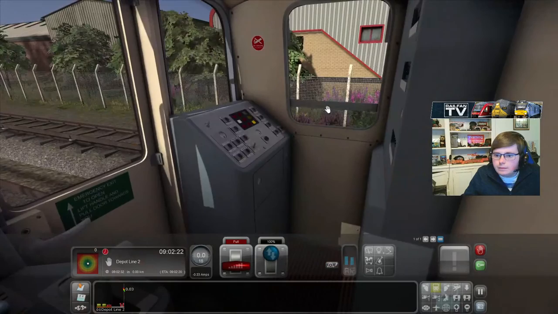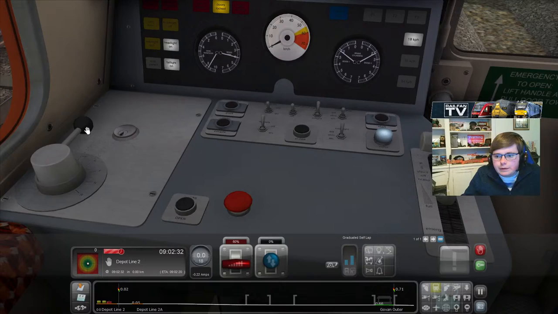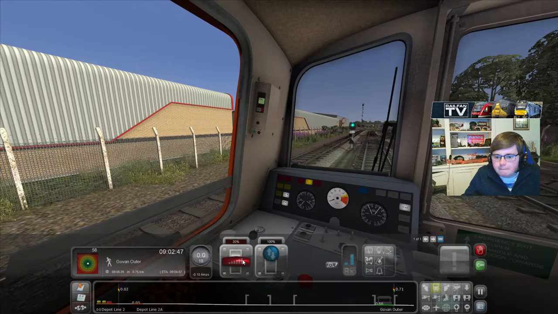Right, let's move to the other end. There we go. And do the same again. Right, we're still in manual as well. So we can open the windows again in here. Turn the headlamp on. There we go. Well done. Now we're here to drive to Govan.